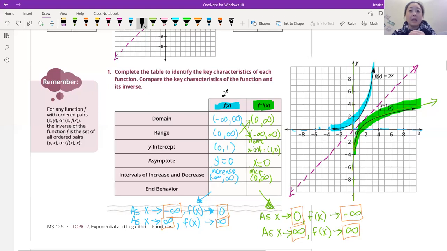All right. And then notice our y-intercept, yeah, we don't have one. It can't touch that y-axis. That's the electric fence, right? But we do have an x-intercept. So we just put that in there. We technically don't need to write that in, but we're putting it in because, hey, it does have an intercept, which is at (1, 0). And notice the y-intercept was (0, 1), and now it's (1, 0). It flipped.